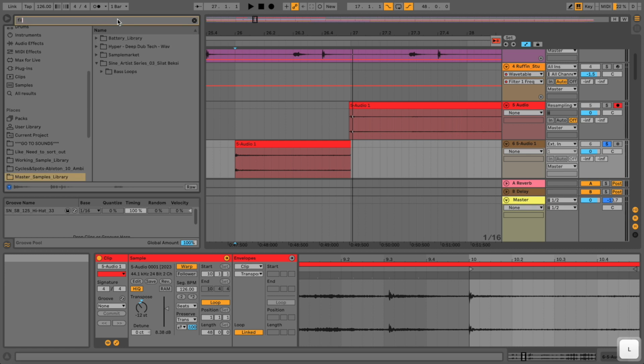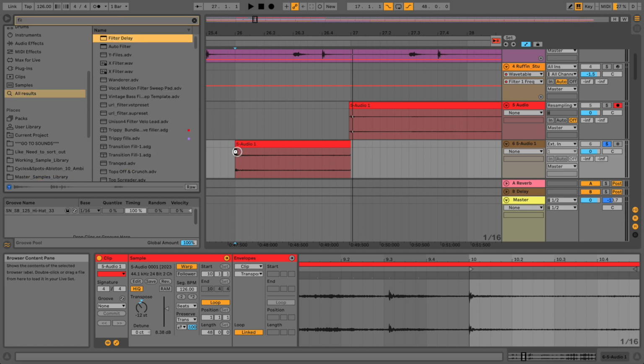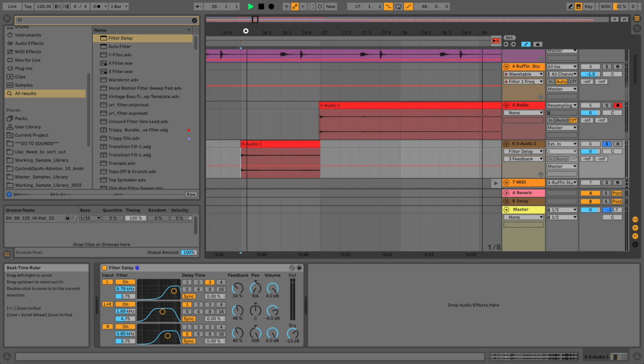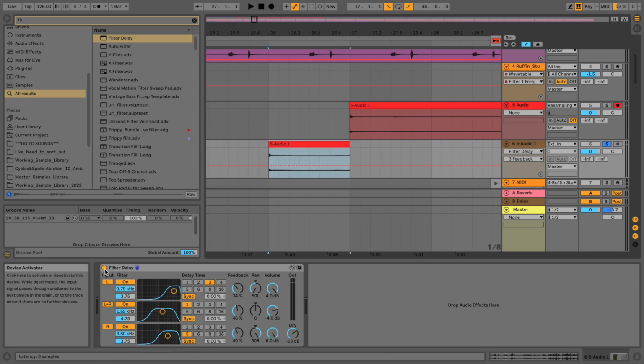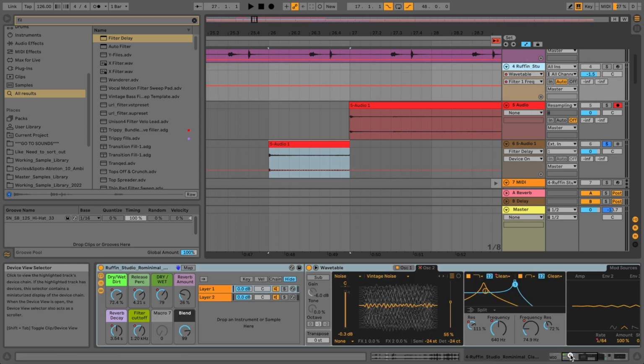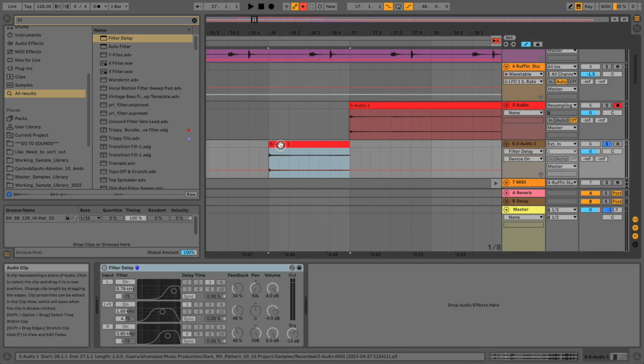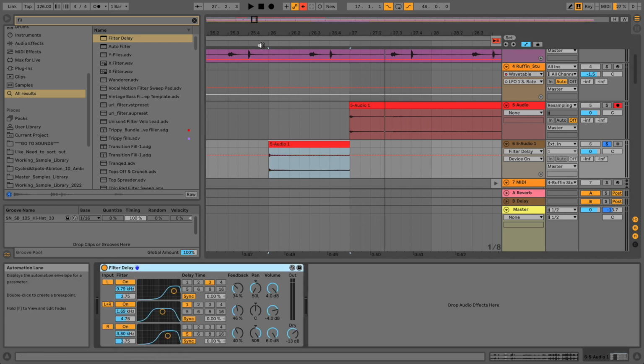And maybe I would add a filter delay here. I added the filter delay because it gives some kind of a tail, so it doesn't stop right there after the sample, because I think I need to tweak the patch a little so it fades out longer. Maybe with the LFO the rate is too short, so maybe 8 bar would do the job. Because here it just stops abruptly. It would be nice if it would just go on to zero. But with the filter delay we can tackle that issue.